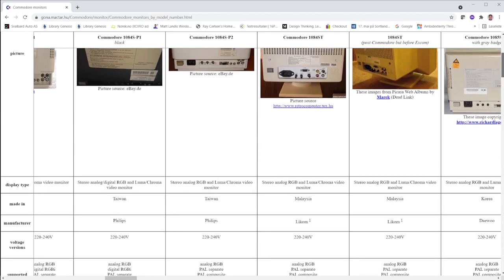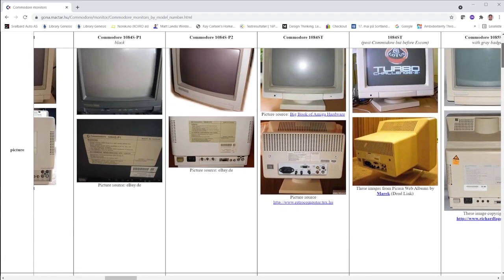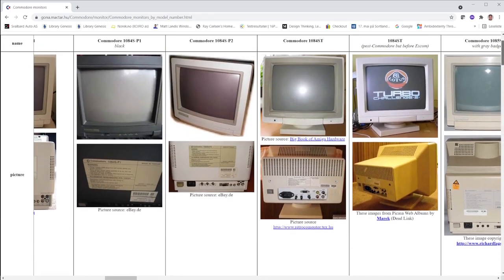So it's not the way that some OEM manufacturers do, where they use unmarked ICs, or scrape off the top of the ICs to make it more difficult to source parts without their own supply chain. But here they have used known chip manufacturers like ST and Philips and some of the others. And the picture tube in this monitor is made by Philips.